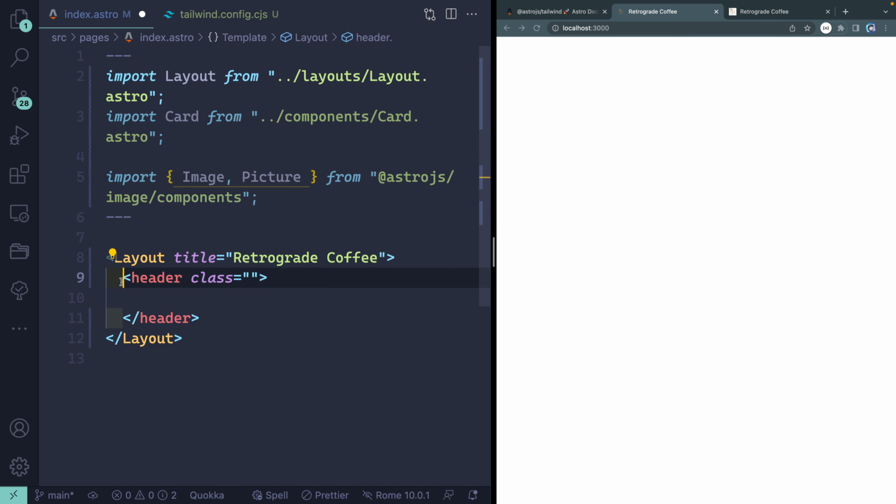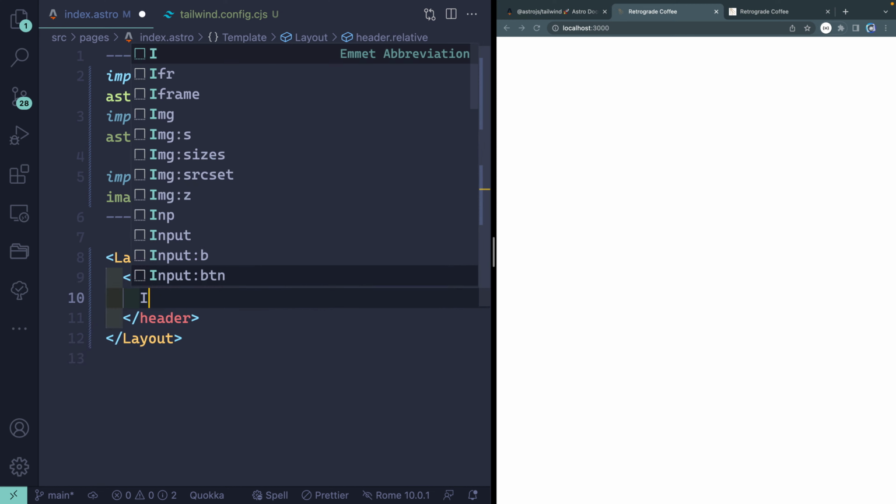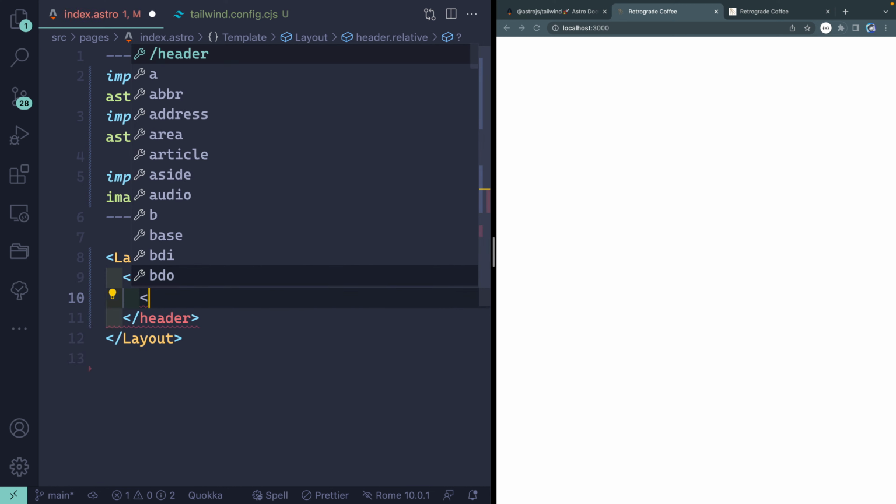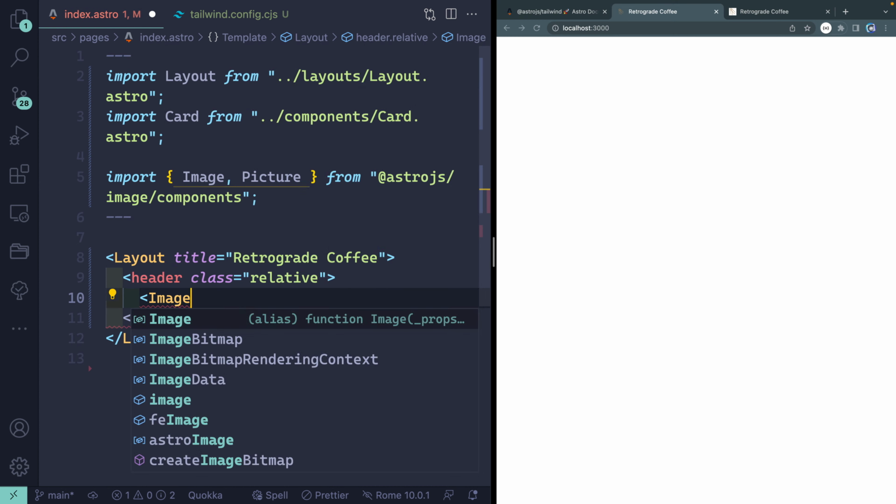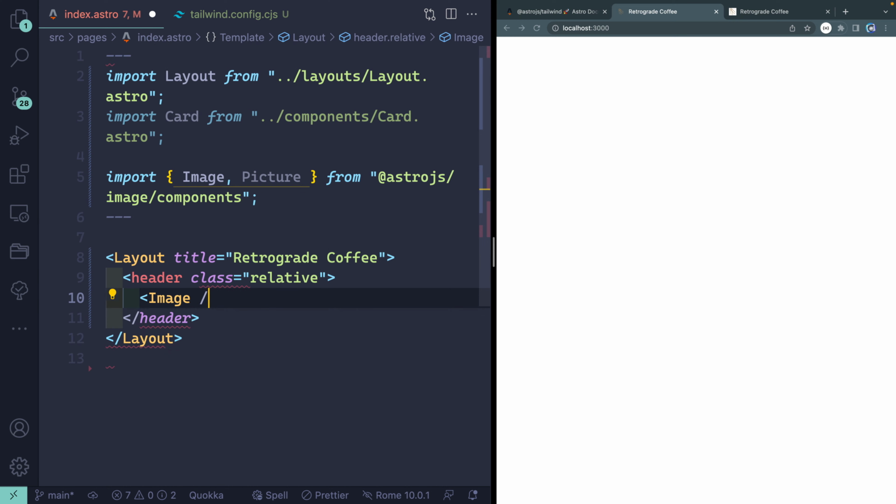It does have JSX style syntax, but you don't have to do class name or anything like that. It's smart enough to figure out what you need. So in this case, let's go relative, and we'll see if this all works properly. And then I've got an image that I'm pulling in. Just like a normal HTML tag, since I'm pulling in this component up here, I can treat it like a tag. It's going to be self-closing.